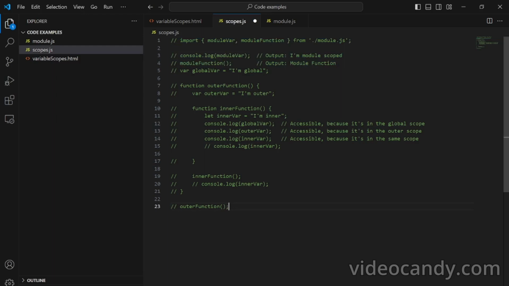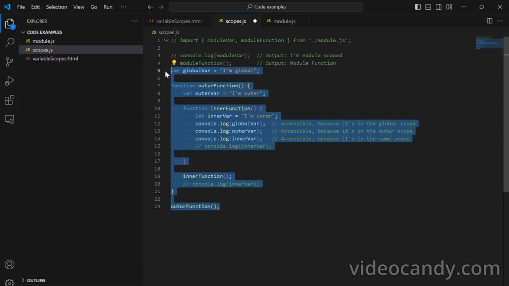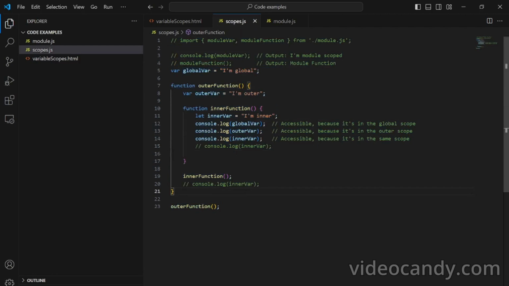Let's see. This function is also showing us how scope chaining works in JavaScript.